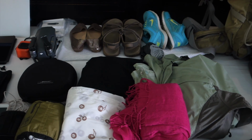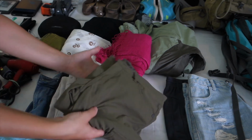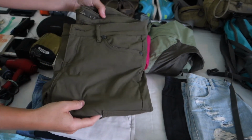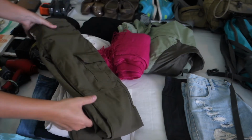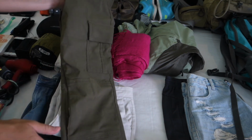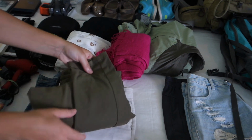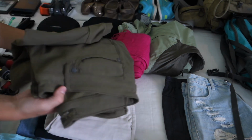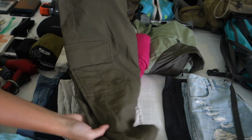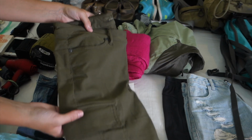in Cambodia specifically. So for bottoms, I have 4 pairs of pants. The first one are these pants. They're Prana that I got on Amazon. They are awesome travel pants. They come with pockets, and they are just cute and stylish, but they're also really light, and they're just really comfortable, and I love these pants. So I'll link those down below for sure. I often wear pants to protect myself from the sun, and then also from mosquitoes.